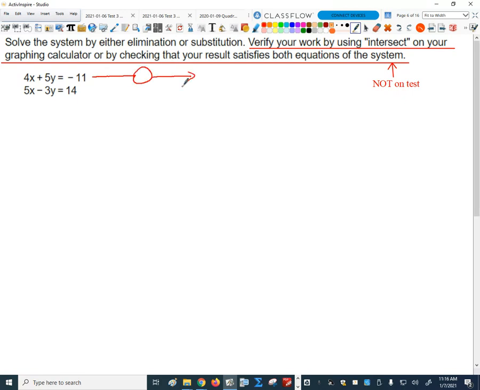What are you going to multiply the top by here, Lindsay? To get those y's to cancel, what's the smallest number that 3 and 5 both divide into? You still with me, Lindsay? Sorry, what did you say? So I want to know, what am I going to multiply the top and the bottom equations by? What am I going to multiply the top one by?